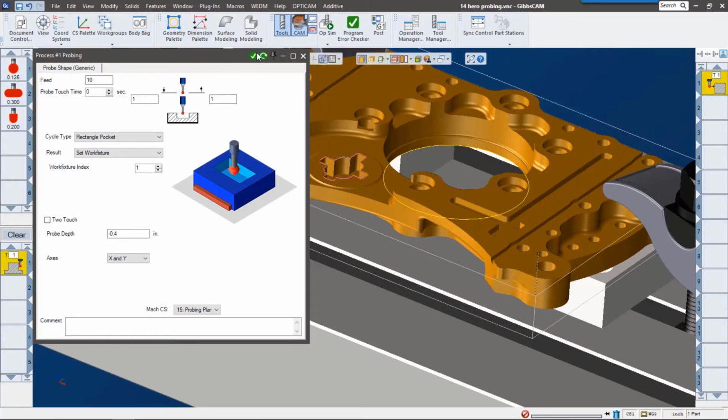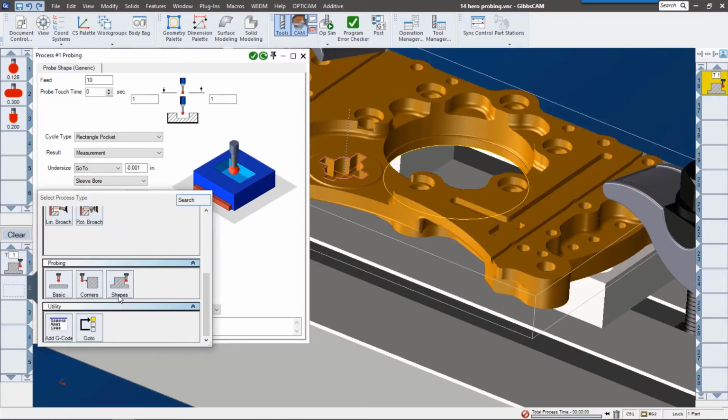So there's my measurement. But instead of a work fixture offset, I would like to measure it and check it against the model. If it's oversized, if that hole's too big, there's really nothing we can do. So we're just going to alarm out and stop the program there. But if it's undersized, what I'd like to do is run another contour mill around it. In order to do that, I inserted what's called a go-to move. A go-to move is a utility op. You can just insert it by pressing here, it's down at the bottom.